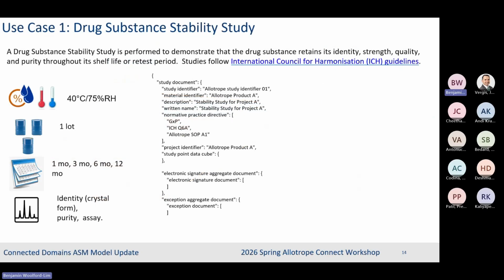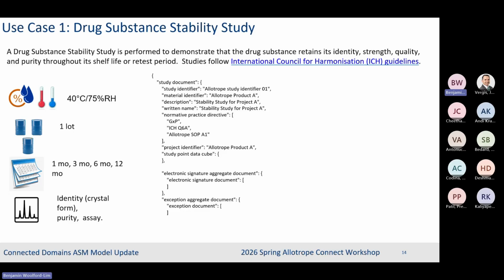So just real quickly, for those that are not familiar with what a drug substance stability study is, this is one of the data sets we looked at, because we were also tasked with pressure testing this, seeing if we could break the model. But a stability study is just something that the regulatory agencies and the companies themselves expect. It's just to make sure that the drug substance or the drug product retains its identity, strength, quality, and purity throughout whatever your shelf life is, right?